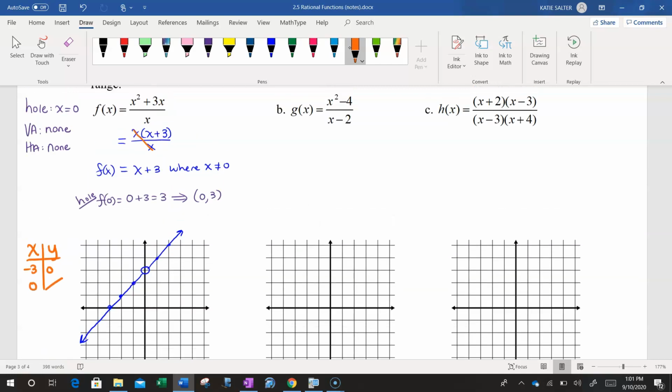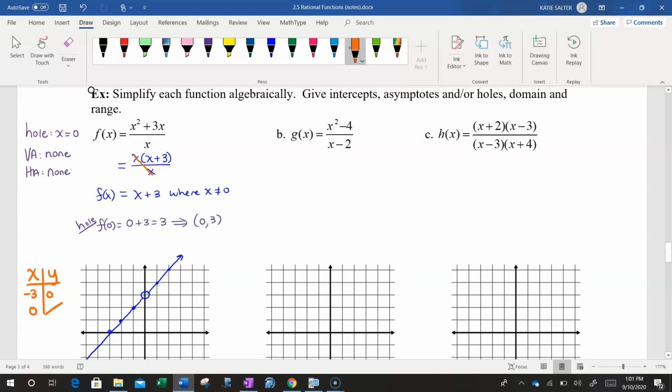All right, let's look at the next one. First step, we want to make sure we factor the numerator and denominator completely. So when we do that right here, that's that difference of squares in the numerator, so that's x plus 2 times x minus 2 all over x minus 2. So again, we have a common factor in the numerator and denominator. And we are then left with x plus 2. So technically, we're going to graph g of x equals x plus 2, but just remember, because the original function had that x minus 2 in the numerator and denominator, if you set that factor equal to 0 and solve, x cannot equal positive 2. And that's how we know where our hole is going to be.